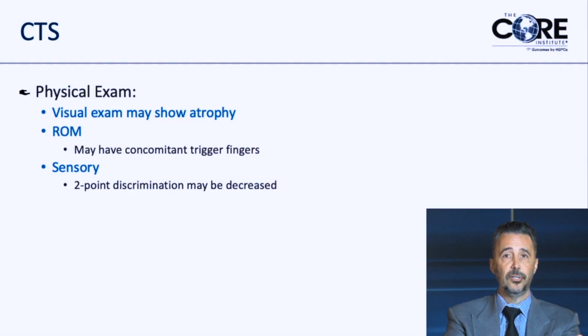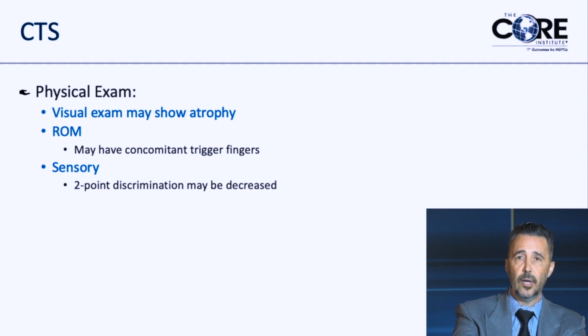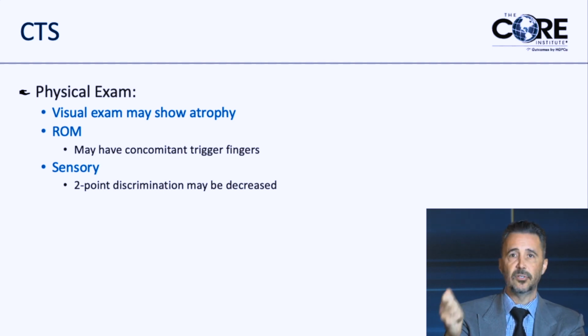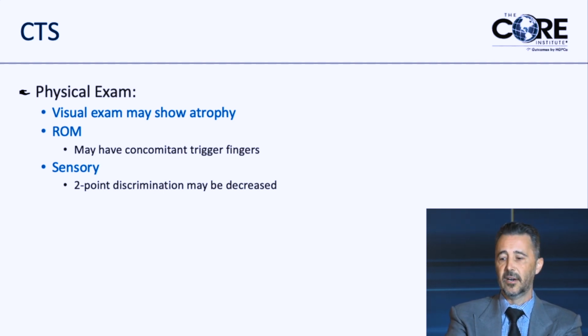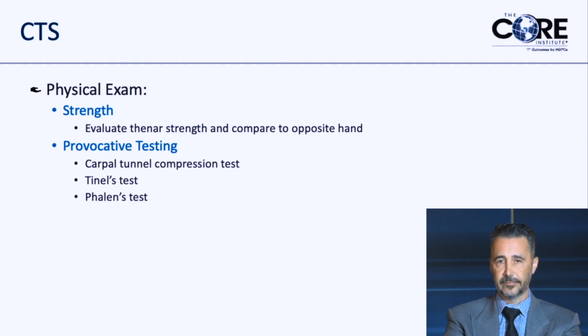Oftentimes you can have concomitant issues like trigger finger or thumb arthritis, or an inability to discriminate between objects. So the fine motor skills, of course, I talked about, but just even being able to know whether or not you have an object in your hand, it's easy to present with a loss of ability to even know that. Patients say, "Doc, I was holding something, a paper plate, and it just slipped out of my hand, but it's happening a lot." I get that quite frequently. Or I'm holding a glass and it just slides out of my hand, because we don't know how much pressure we're holding, and therefore things can fall out of the hand, and that can be from significant carpal tunnel syndrome.